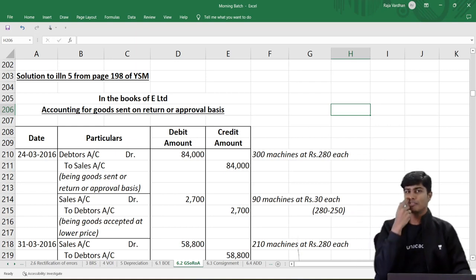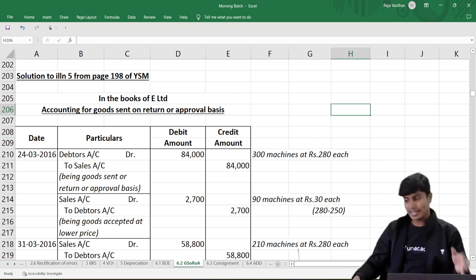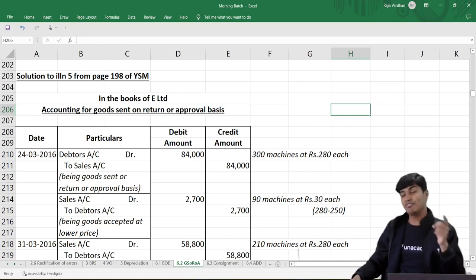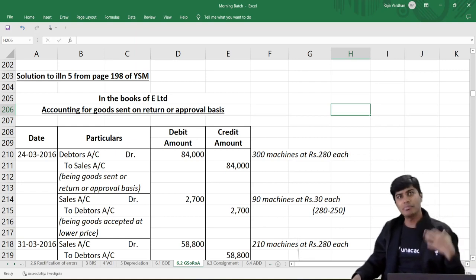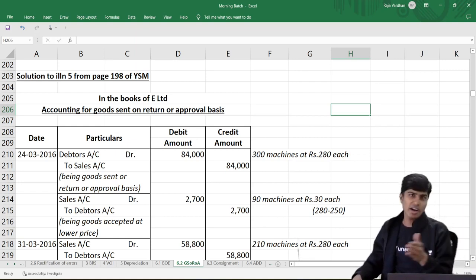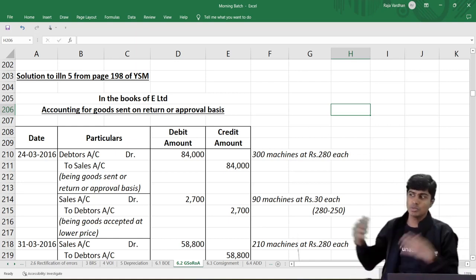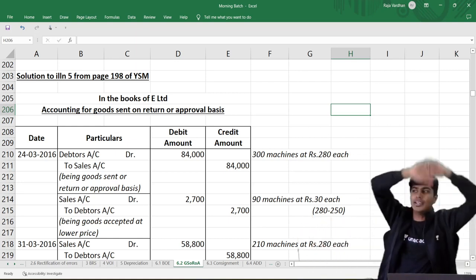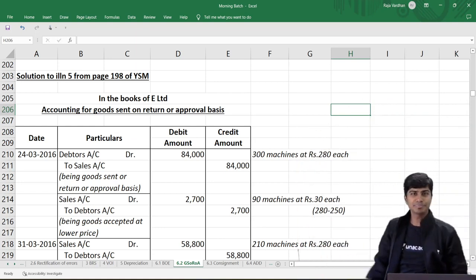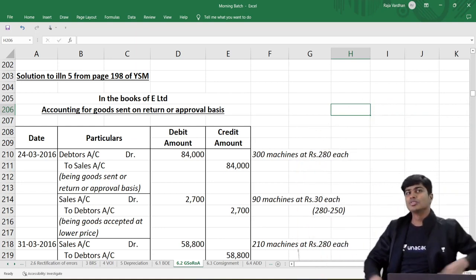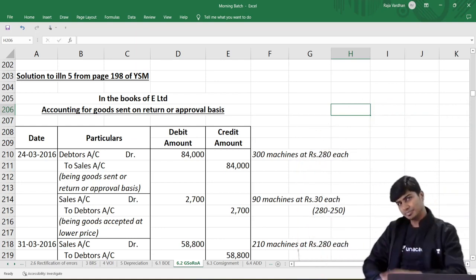This is a common complaint from the student community: sir, I am not able to finish 100 marks of the paper. A lot of them do write fast, but still they don't write fast in the exam because they're not able to think fast. So in this session, I'm trying to teach you how to think fast. So you think fast, you write fast, you finish the exam fast, you become a chartered accountant fast, you start earning lakhs of rupees fast.